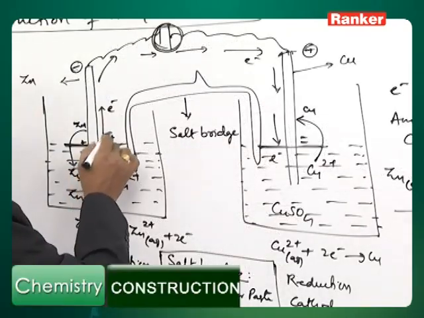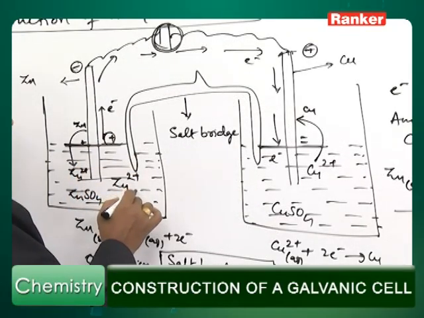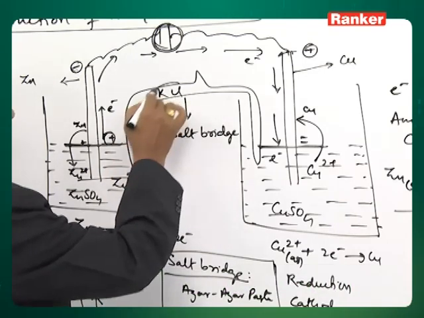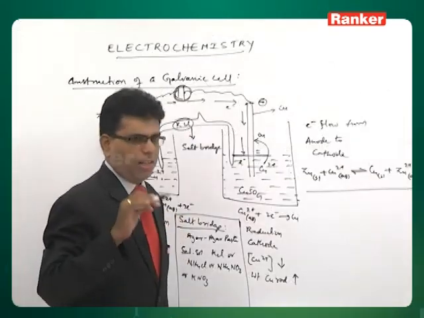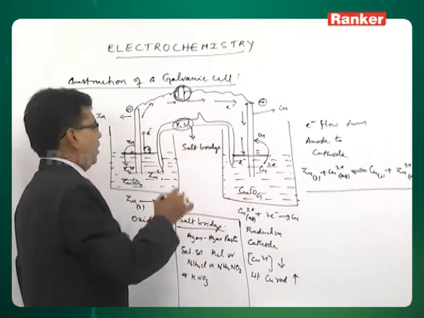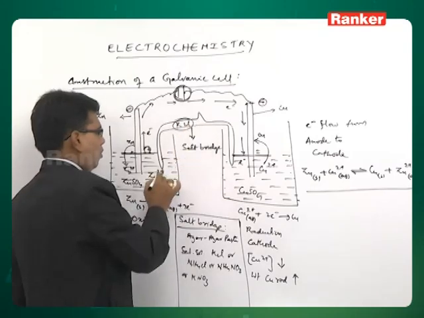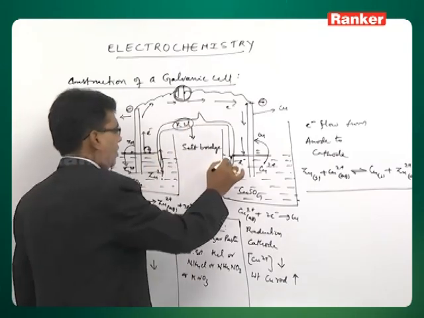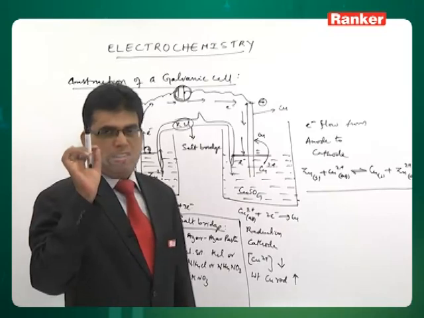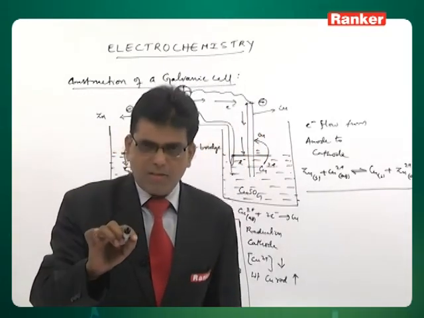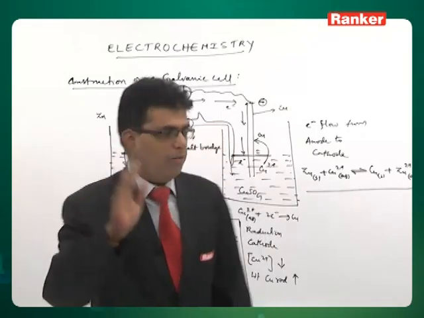This positive charge that is accumulated... here we use the KCl solution, and why we are taking KCl solution is another important point. The basic purpose of the salt bridge is to allow the free flow of charges. The salt bridge will allow the free flow of charge from one half cell to the other half cell.